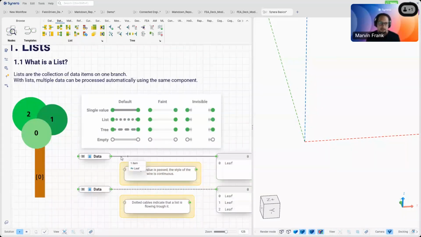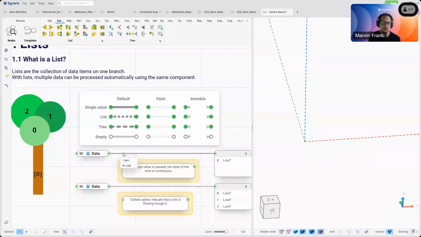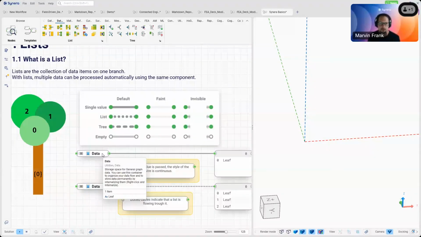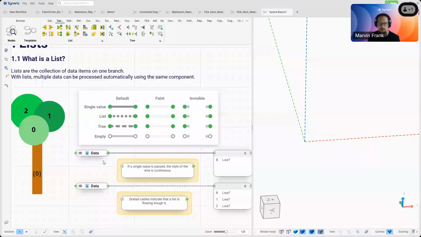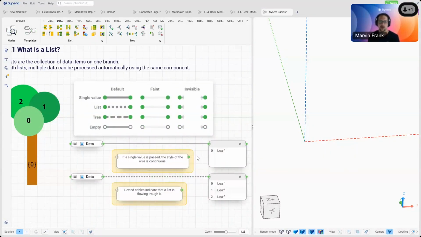A continuous wire indicates that only one data point, or one piece of data, here we call it item, is transported through that wire. If you have more than one, you see that in the end of the wire, it's only one leaf, let's say. Here, this data has more leaves, so more data. It's a list of data that is transported here.